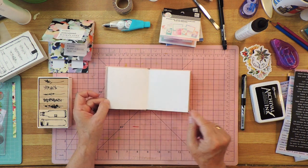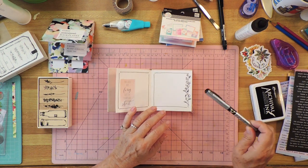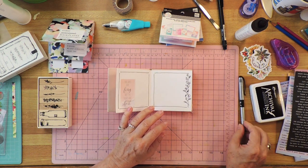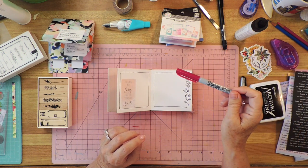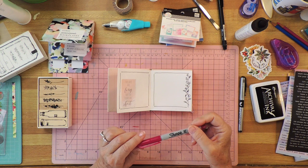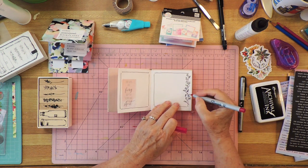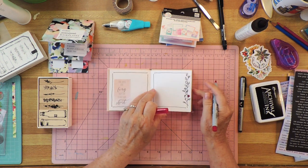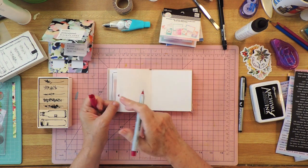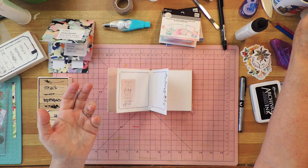Now, I'm pleased to see that this hasn't soaked through very much. So that's good. And this is a fine liner by Pilot. Now, I have some Sharpie permanent markers, and I find that they soak through a little bit more. So I'll try this one and see. Yeah, see? That means I have to cover that up, or I will want to cover that up.